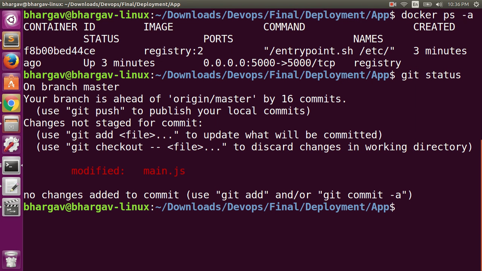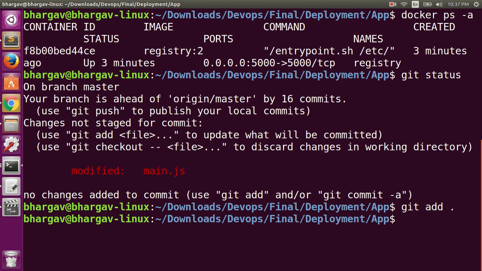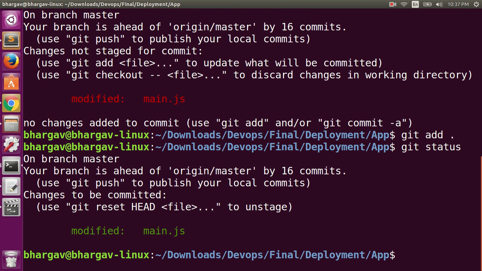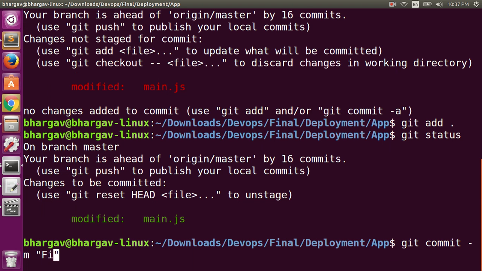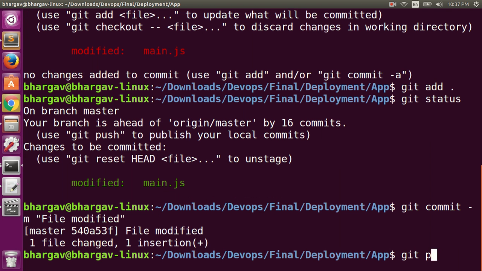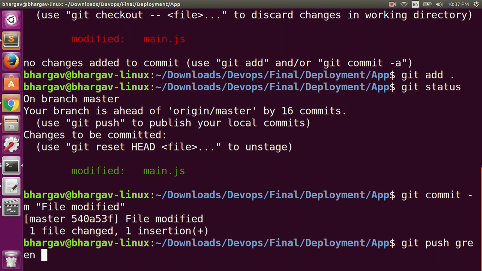You'll see that main.js was modified and detected. I do a git add dot and git status, so you will see it is accepting these changes. And finally git commit -m file modified, and finally I'll do a git push green master.